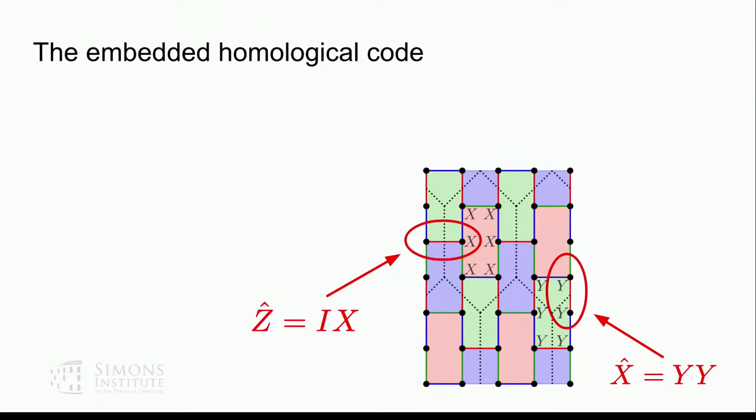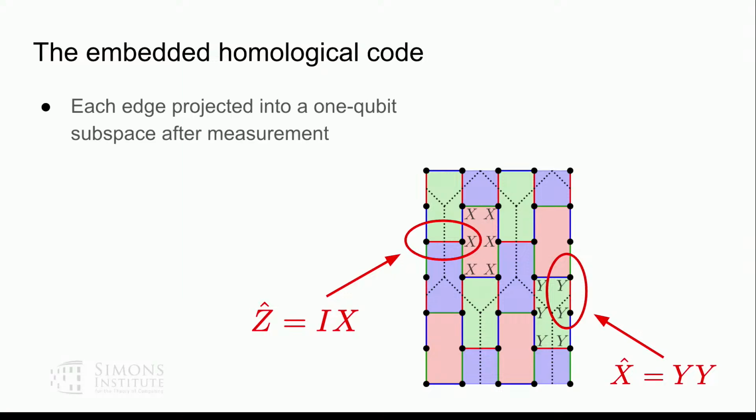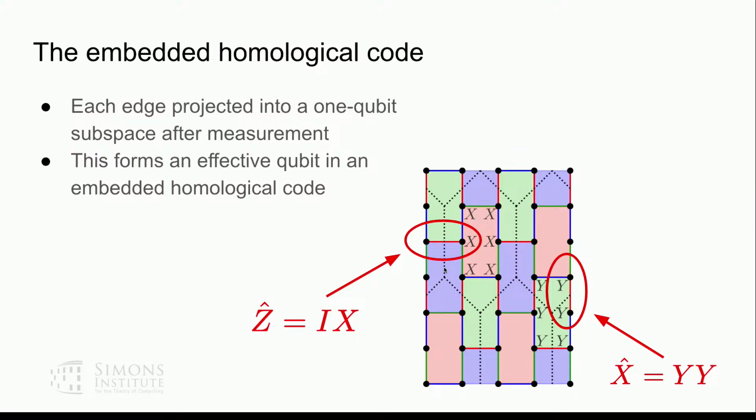Now, as was mentioned today, there's a close mapping between these Floquet codes and toric codes, or I'll refer to them more generally as these embedded homological codes, since they're mapped to hyperbolic surface codes in our more general Floquet codes. So here I'm just explicitly showing the mapping, how you can map a honeycomb code to a toric code.